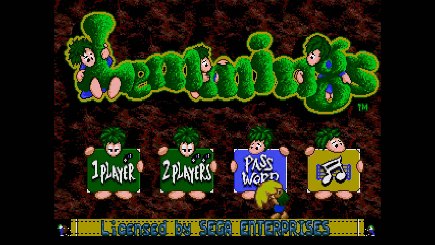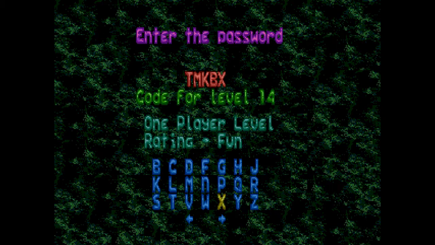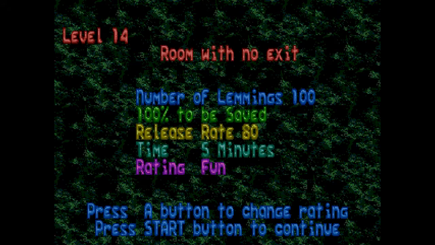But let's go to the passwords. For our first ever Genesis exclusive level we're covering, you want to put in T, M, K, B, X. This will take you to level 14, which is the first of the original Genesis levels in this game.